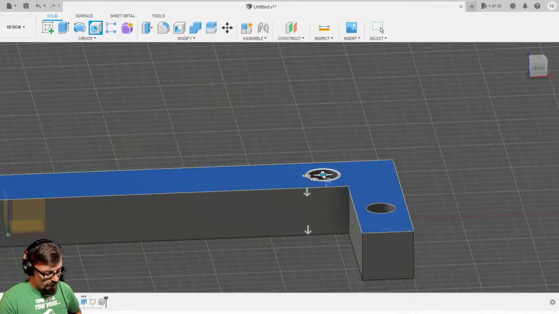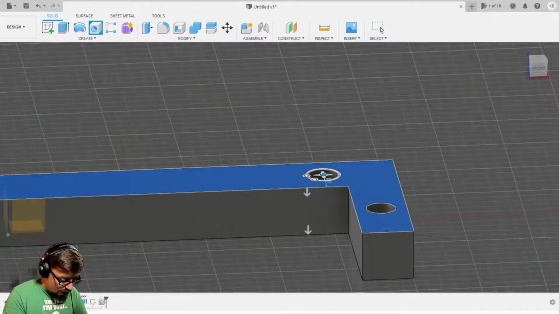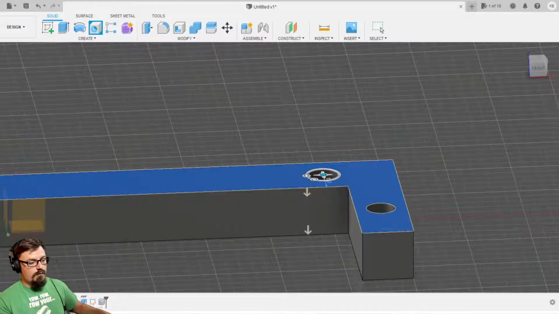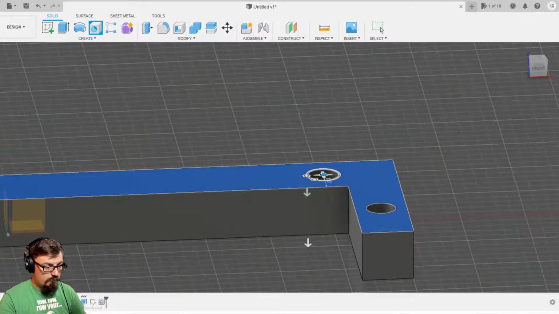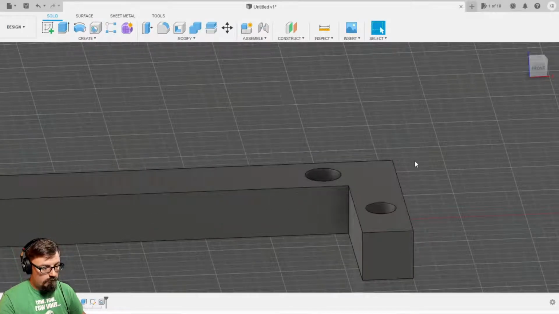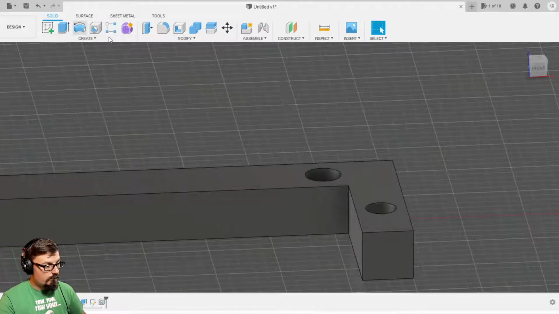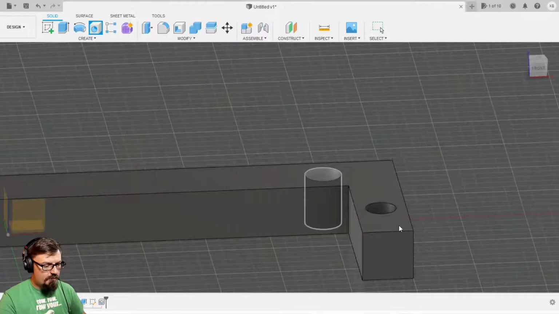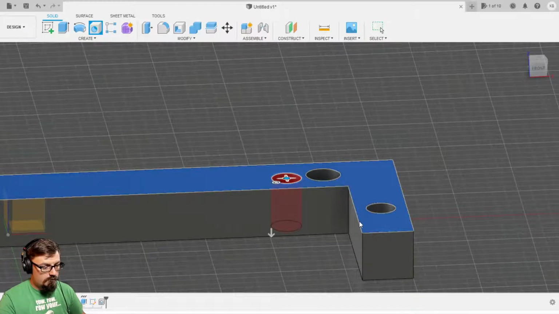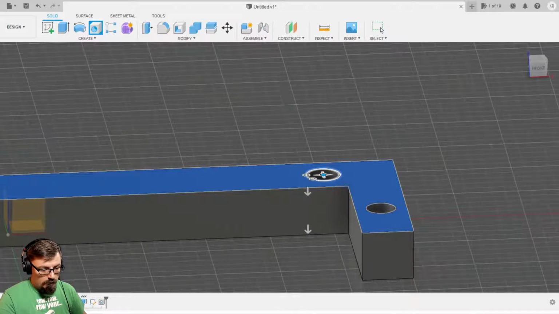So if I go quarter inch. Wait. Let me do that again. Alright, counterbore.